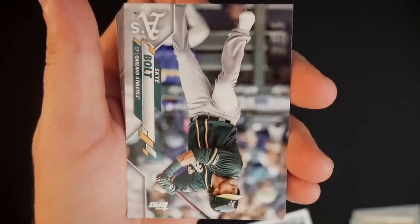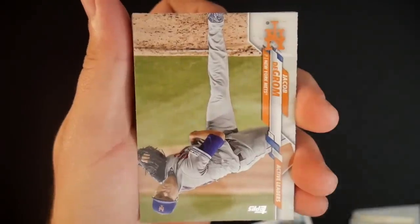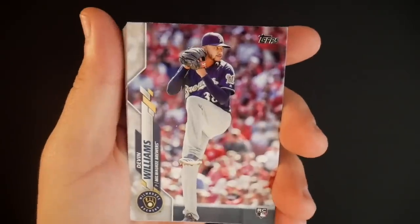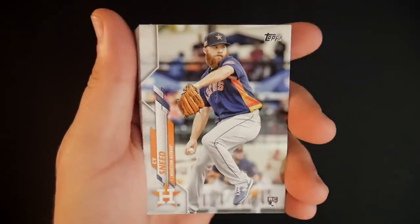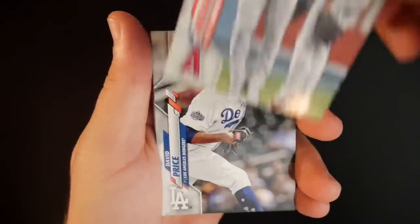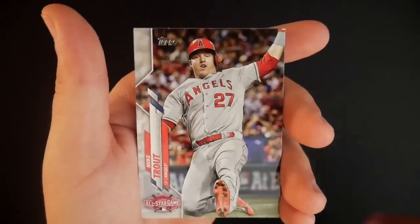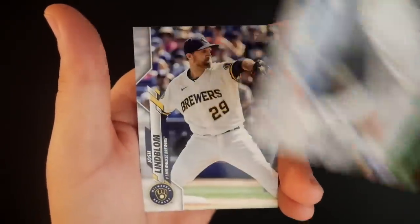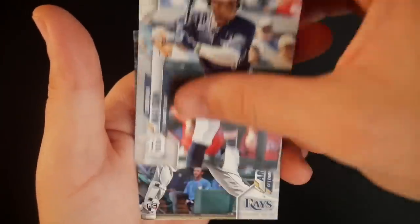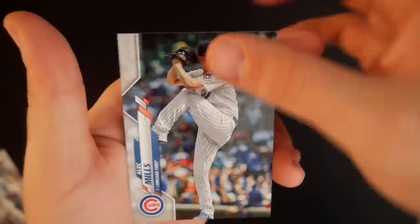I believe those Ronald Acuna cards were guaranteed in the box, so we'll see if they're also in the next one. These are my first Update Series hanger boxes — excuse me for the noobness here. Jacob DeGrom. Mike Moustakas. Devin Williams — Rookie of the Year, so that's a nice rookie to land. Edwin Encarnacion. Cy Sneed. Jose Peraza. Daniel Hudson. Kole Calhoun. Tywan Walker. Little victory card. David Price. Greg Garcia. Mike Trout. Austin Pruitt. Mike Trout again. Cody Bellinger. Josh Lindblom. Luis Severino. Jose Martinez. Josh Harrison. Jorge Lopez. Cameron Maybin. Randy Arozarena rookie card. Sandy Leone. Alec Mills. And that's it for pack number one — not a bad first pack.